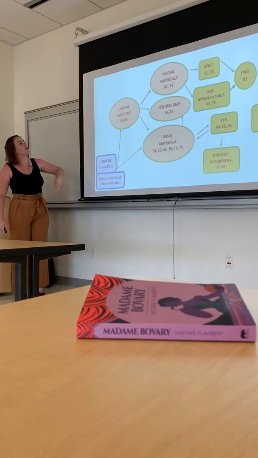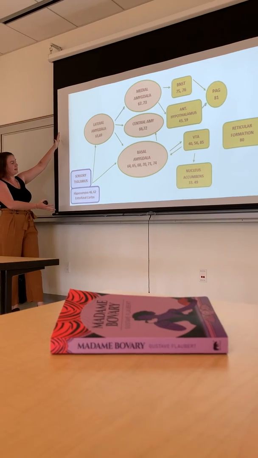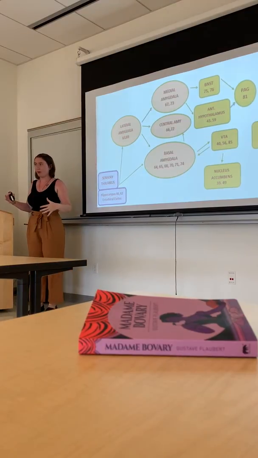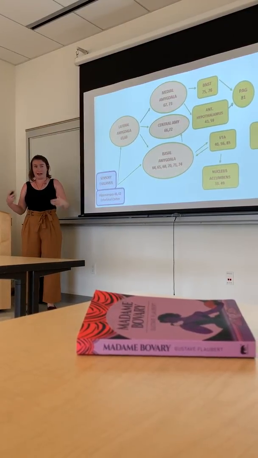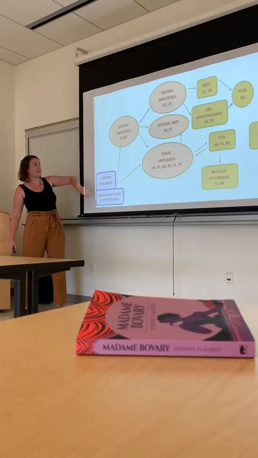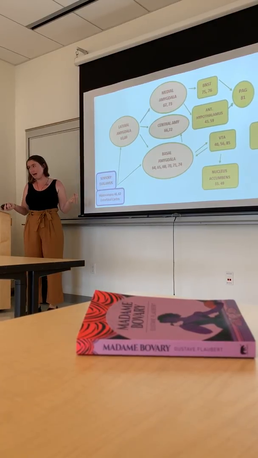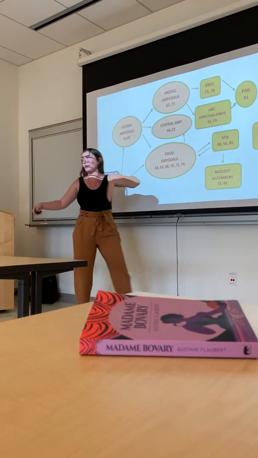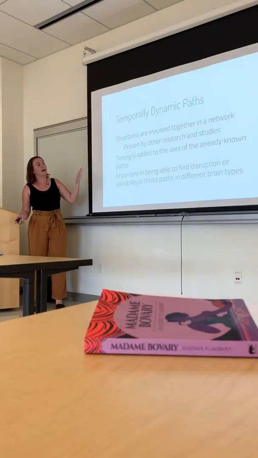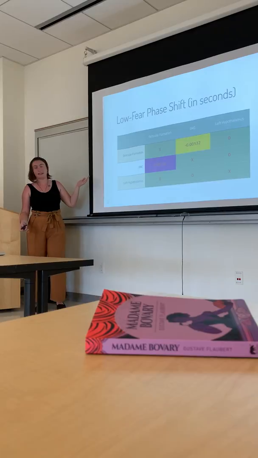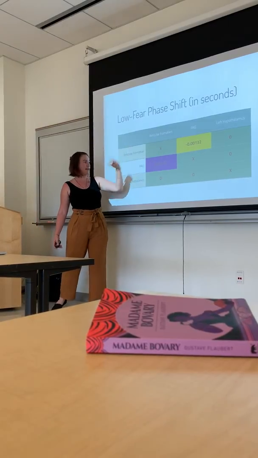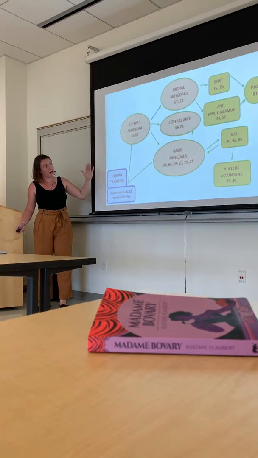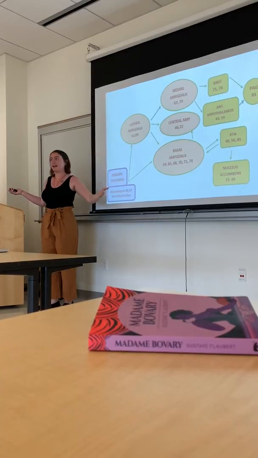So this becomes this idea. So Hercules made this whole idea. And this is from previous research of things that are connected in the network in terms of like fear and anger. And we can confirm these directionalities through these matrices, and we can add timings to them to become temporally dynamic paths. If you look over here, we don't have that PAG to reticular formation pathway yet, but if we look back at our matrix, we find that directionality from the PAG to the reticular formation, and we have that timing. So it allows us to add on to this with an arrow, and we can even add timings to it.